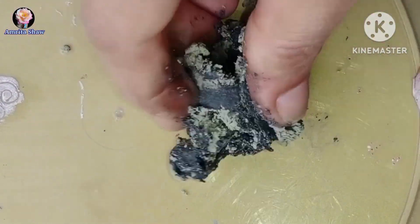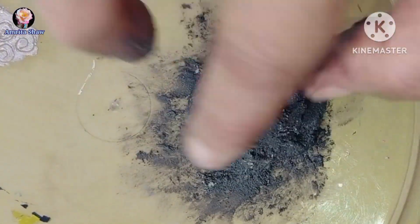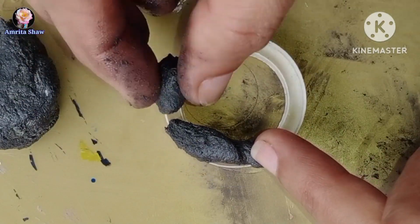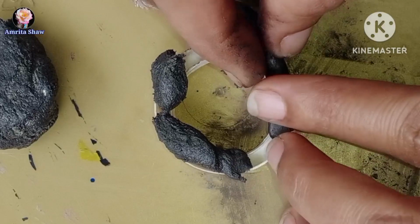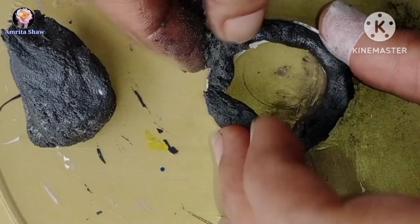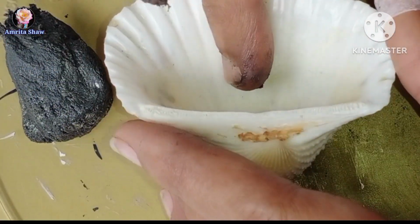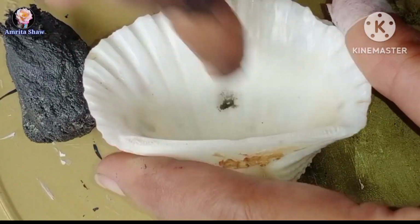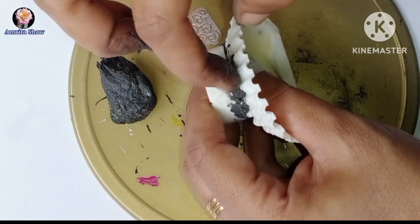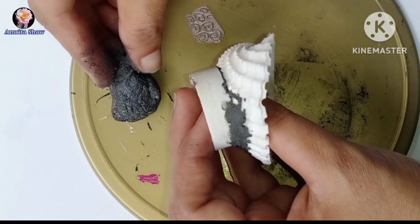Once it gets mixed properly, all I need to do is take the sellotape holder, and on top of that I'll be using this M-seal as shown to create one ring of M-seal, and on this ring I'll be placing the largest of the shell to make the base of the incense burner. So in this manner, after putting the M-seal, I took the largest of the shell and I placed that, and then I pressed it down firmly, and I also added a little bit of M-seal all around to make sure that the shell sticks properly to the lower part of the stand.